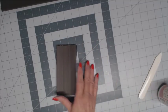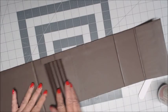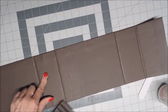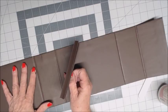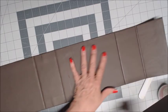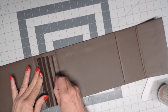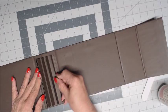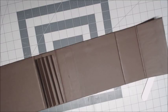Okay, so now I'm not putting my hinge on yet because I want to put my designer paper on the inside, but my hinge is going to go on my first spine. So from your left, you've got your front cover, your spine, your back cover, spine, and then your flap. I'm going to be putting it right here on the first spine on my left hand side, and I'll do that as soon as I get the pattern paper on, and then I'm going to come back and give you the measurements.